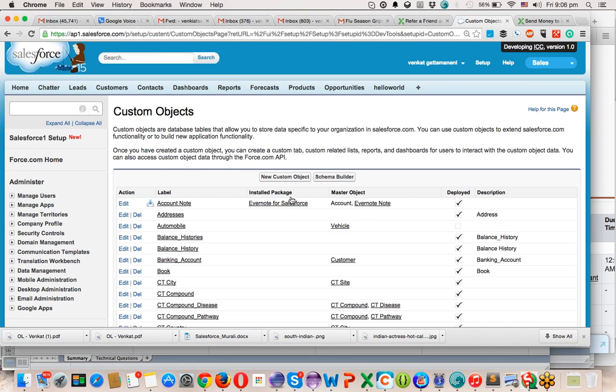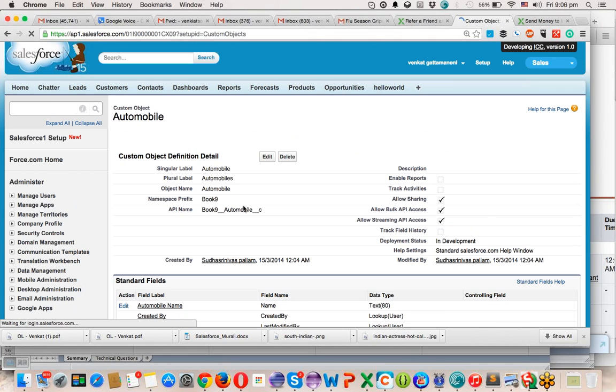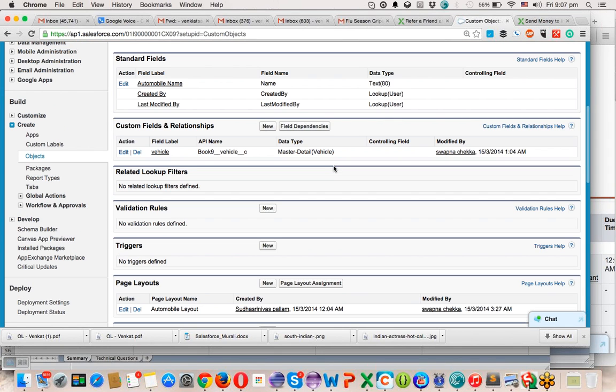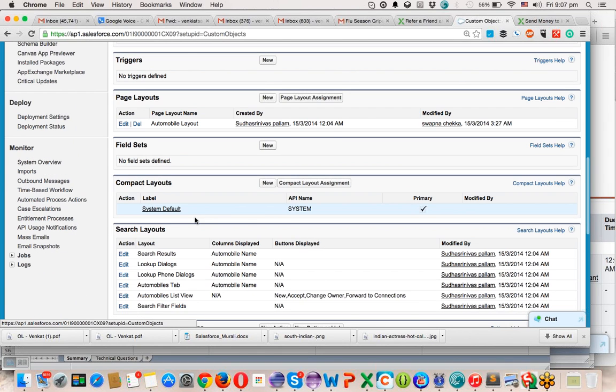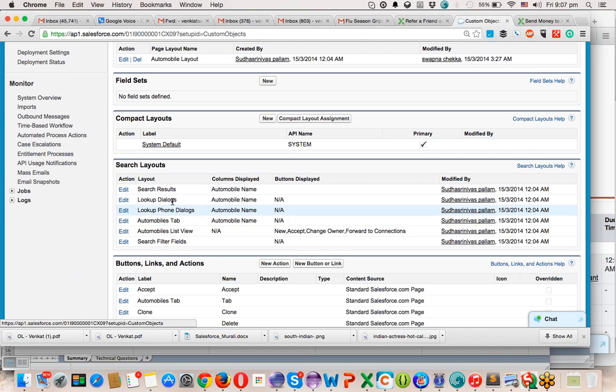I'm opening one of the objects, that is automobile. I have a really good idea about page layouts, the related lists and so on, and I want to talk about such layouts in today's class, where we use them.